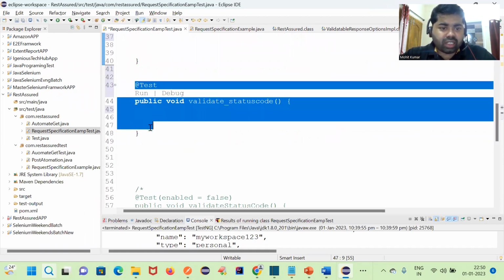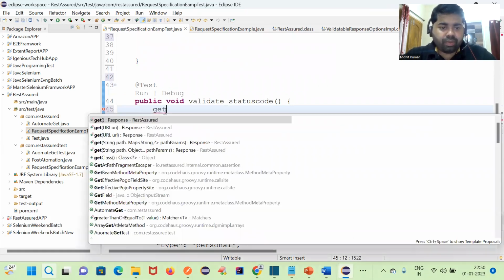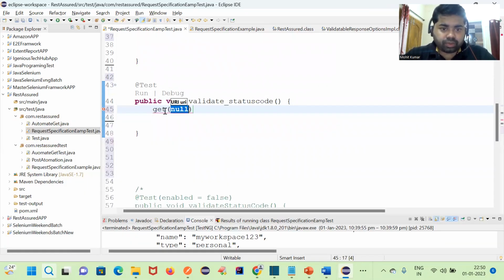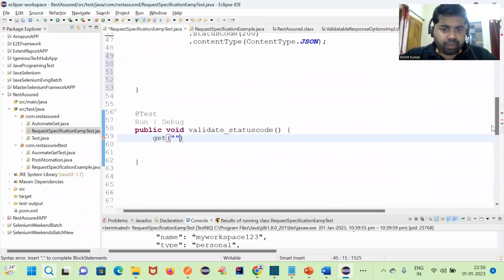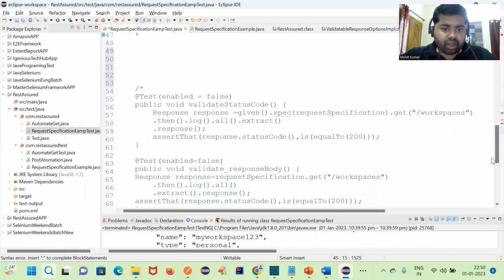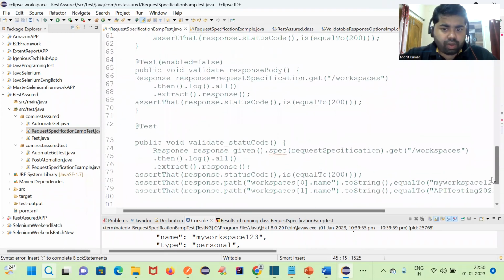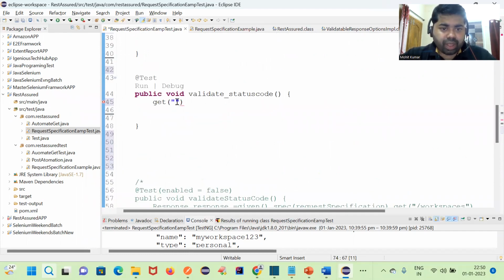This test case I have already made, so I will use get, and we will pass here workspaces. I'll copy something from here. So workspaces. We are trying to automate the Postman API.